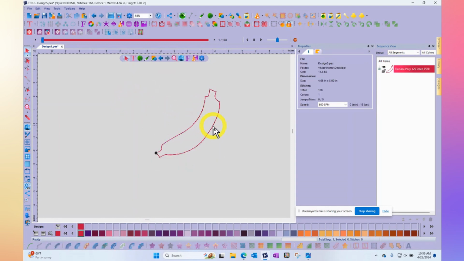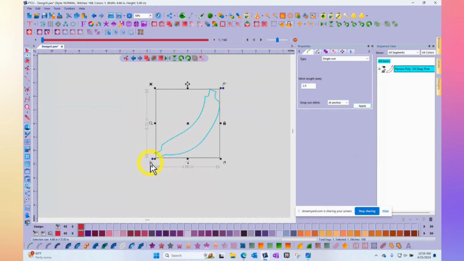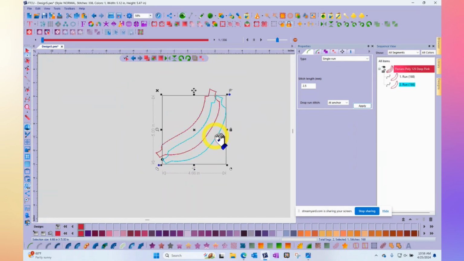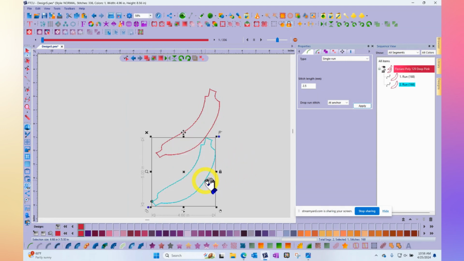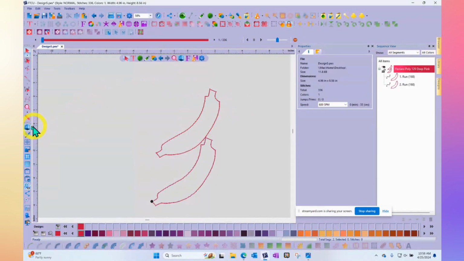So I guess what I'm saying is, if you had two of them, if there was two bananas, and if they somehow touched each other or came close to each other, somewhere in your design, because if I turn off 3D, you will be able to see that when this stitches out, it finishes stitching one banana before jumping to the next one, right? So because the second one is simply a copy of the first one, it will sew in exactly the same way as the first one did.